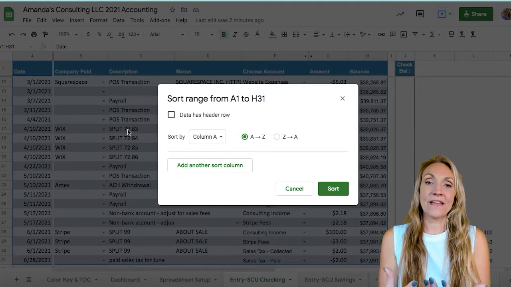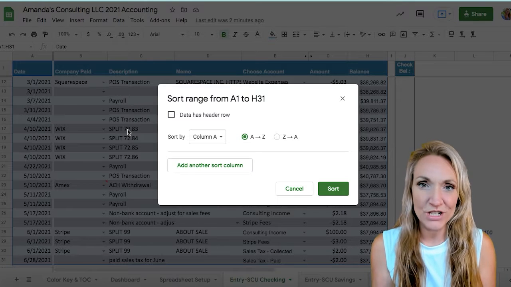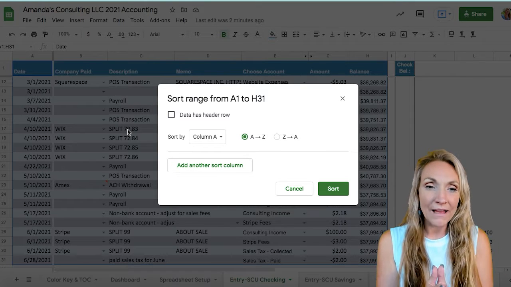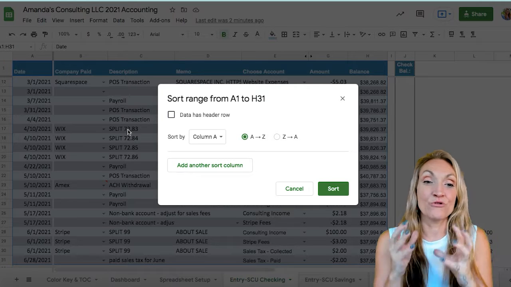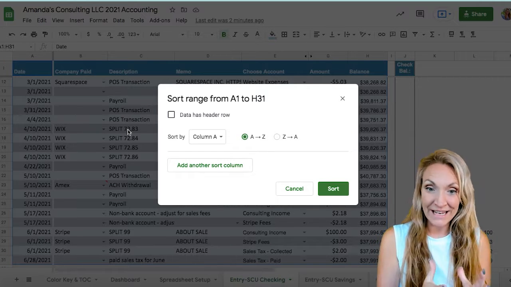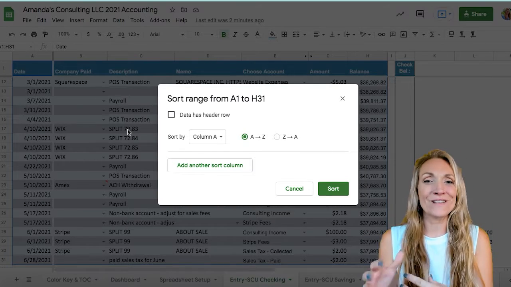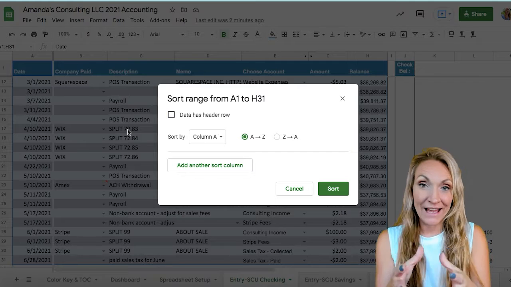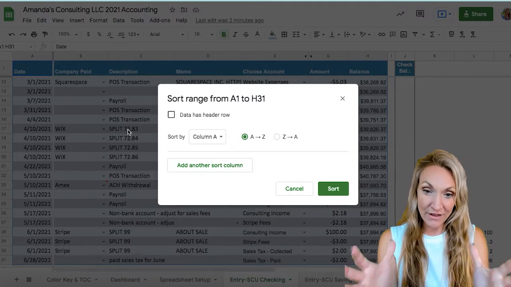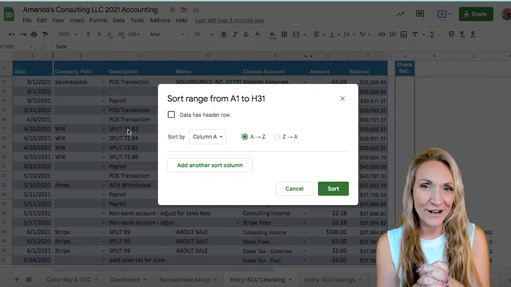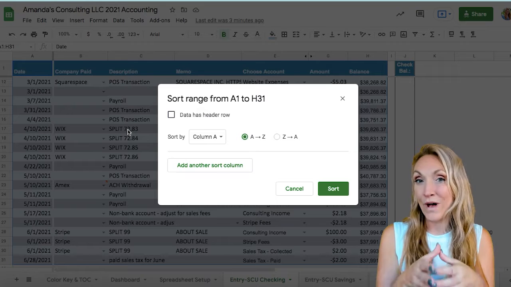This is a common feature that we use in our accounting records that are in spreadsheets because you might want to quickly sort your data by a certain account or company paid or date just on this one entry sheet. We have other reports that total up your accounts and your company pays from all of your bank accounts and liability accounts and loan accounts, credit cards. But sometimes it's convenient to look at the data on one entry sheet.